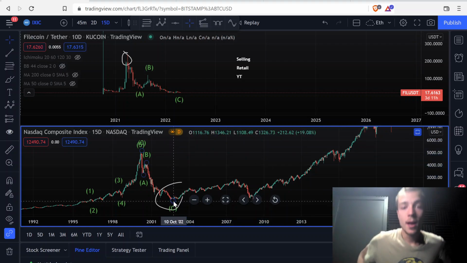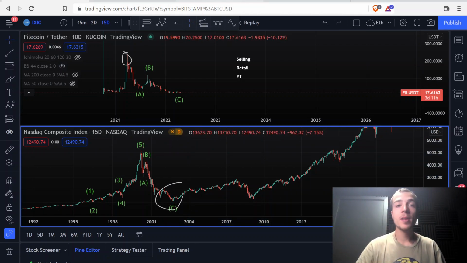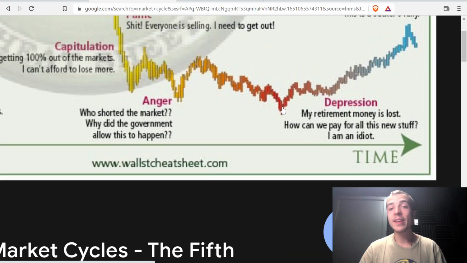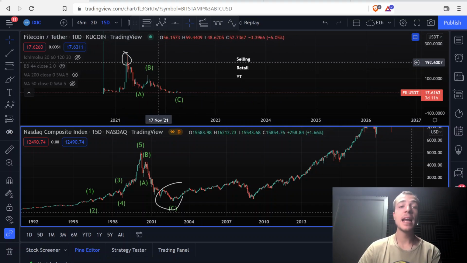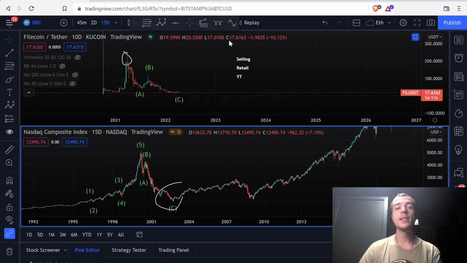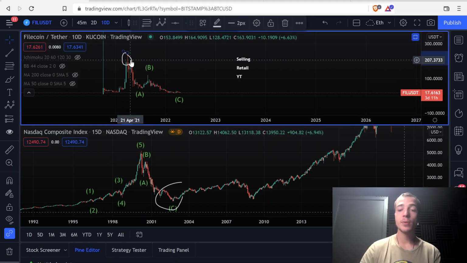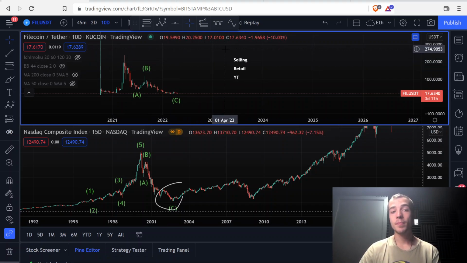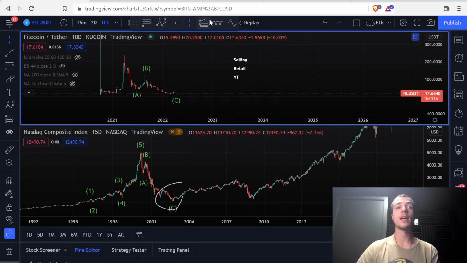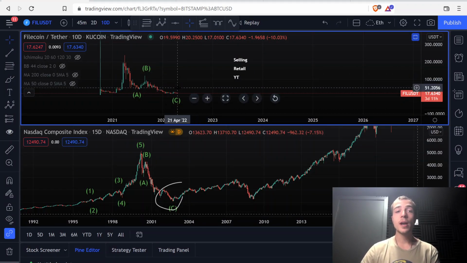I think we're going to see a big breakout on a small time frame because we're in depression. So we're at the point of maximum financial opportunity. How much lower can it go? Okay. So on the daily, it's in depression. On the 10-day, it's in depression. So we're going to see a very strong, in my opinion, according to my trading journal, not financial advice, strong reversal in Filecoin here as a result of market cycle analysis. So that's really exciting, you guys. It's worth $17 right now.